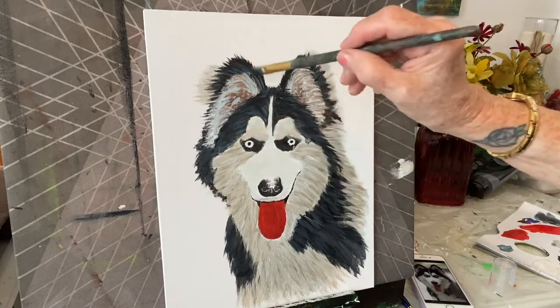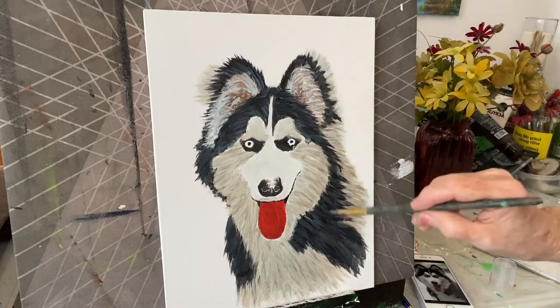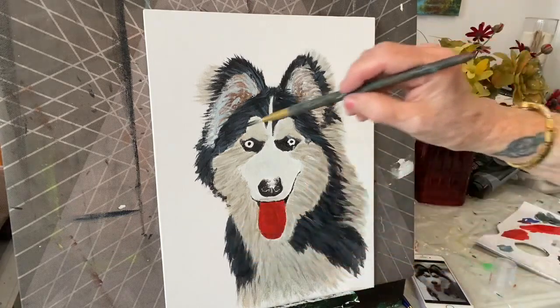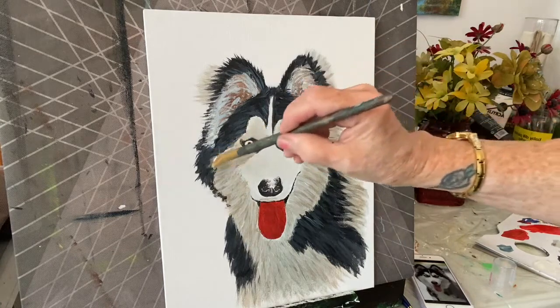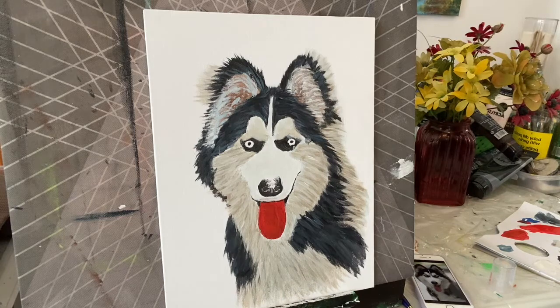You're working on a painting. It takes a lot of work. And that's why, if you're selling them, you need to get paid for your time and your materials. You know, look how furry that is. Isn't that cool? That's so cool.